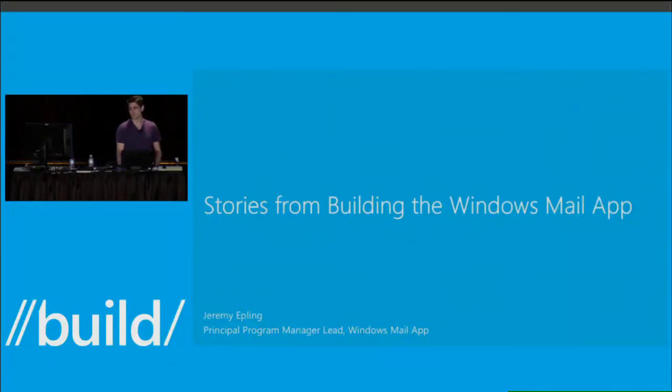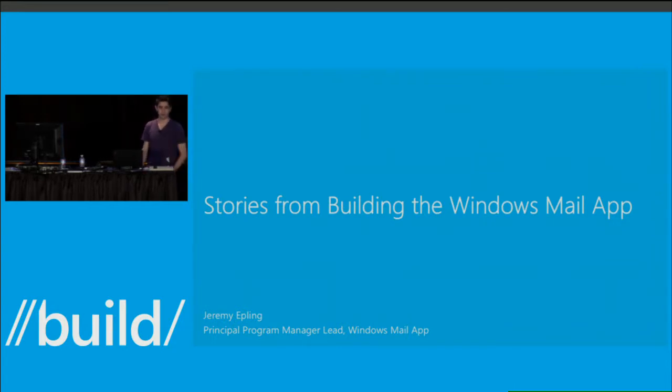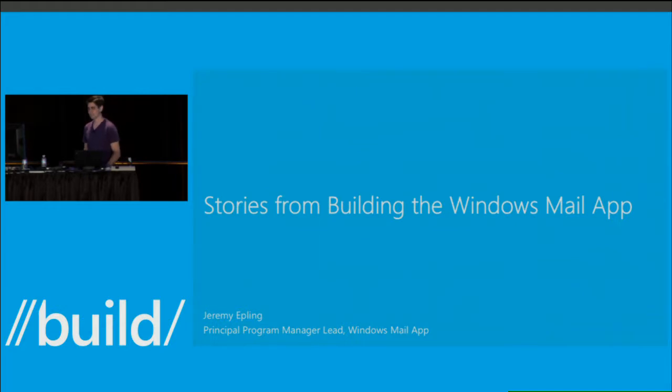Welcome to Stories from Building the New Windows Mail App. I'm Jeremy Epling. I'm one of the program manager leads on the Mail App team. And I'm really excited to be here today to talk with all of you about some of the stories that we've experienced building the app all the way from the beginning of Windows 8, a couple of things we've learned as we've done 4 major updates since Windows 8 shipped, and then what we're really optimizing for in Windows 8.1.